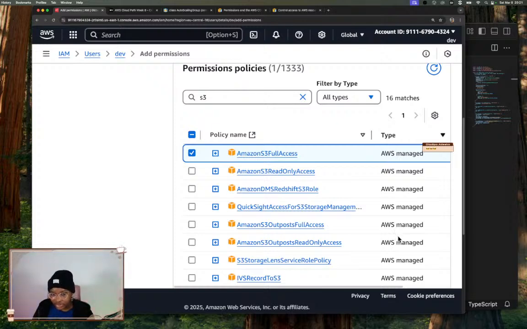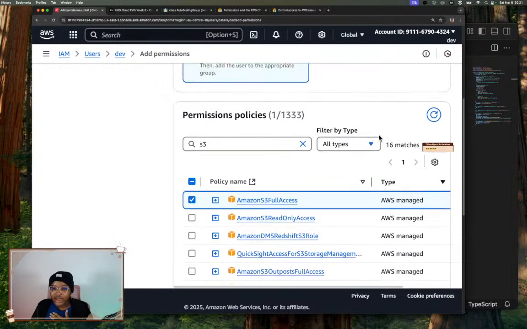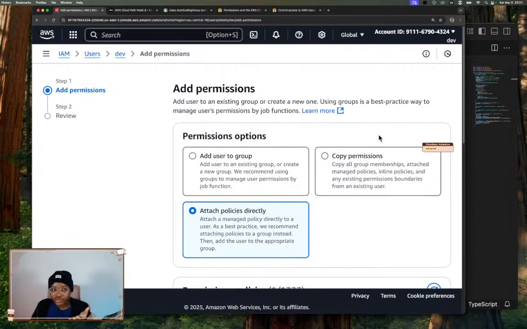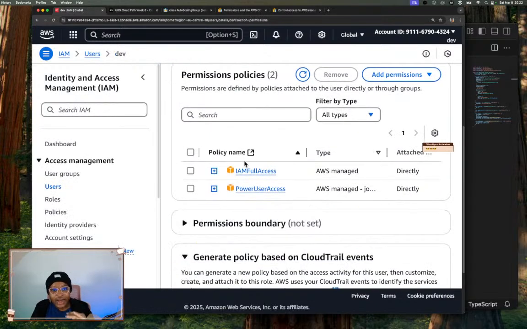AWS managed policies. These are not the ones you created in your account, but you can create some in your account. Now, back to what we were talking about. I'm not creating any new policies. You can attach multiple policies to one identity. So you don't think, I've attached this policy, how do I modify it just to attach? You can attach multiple policies to an identity.